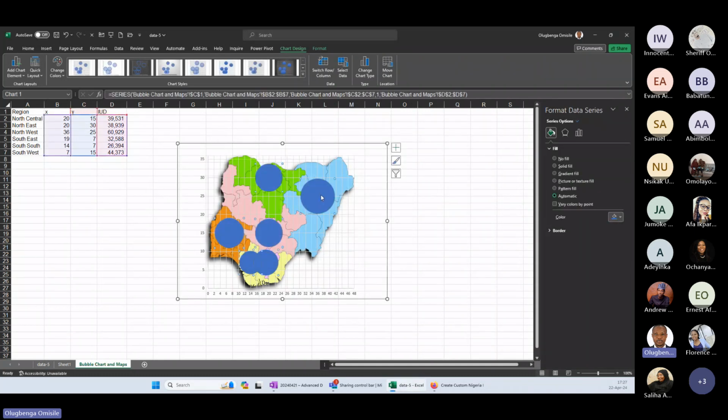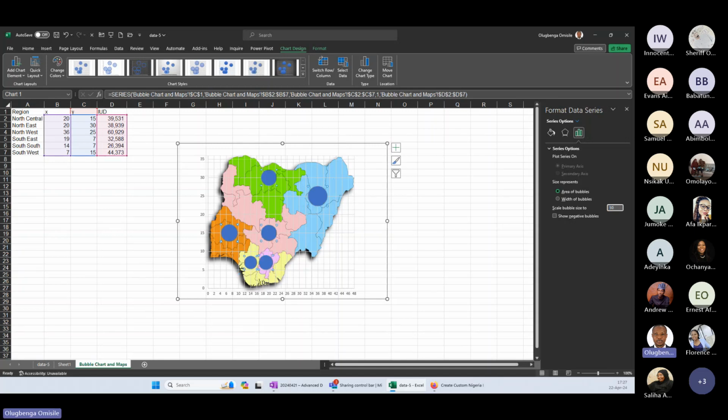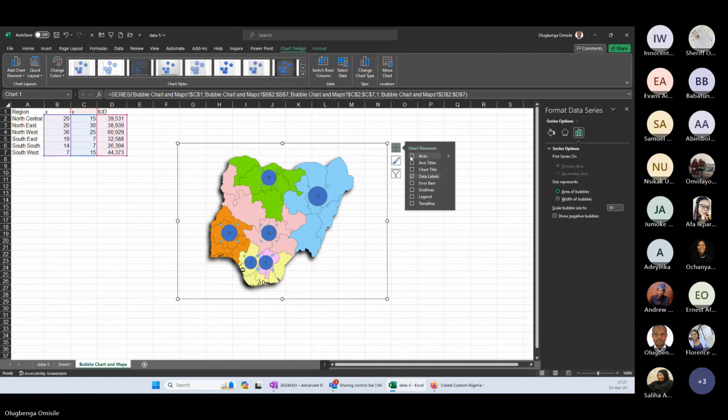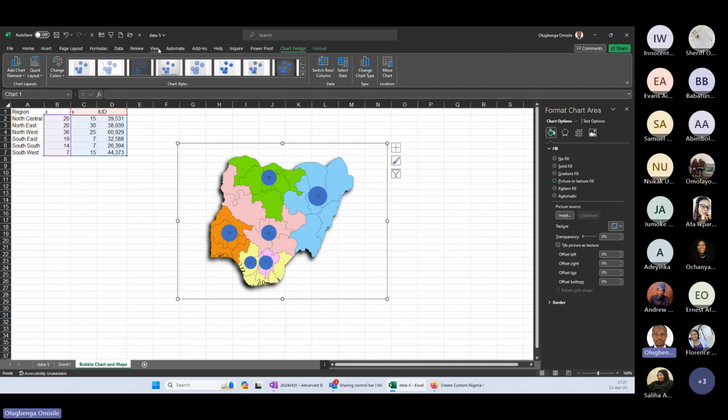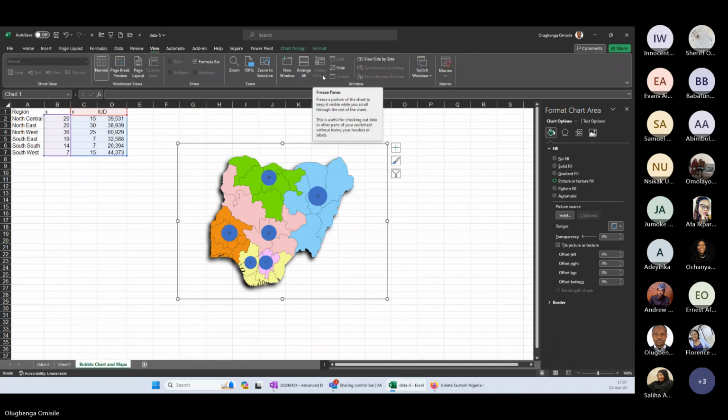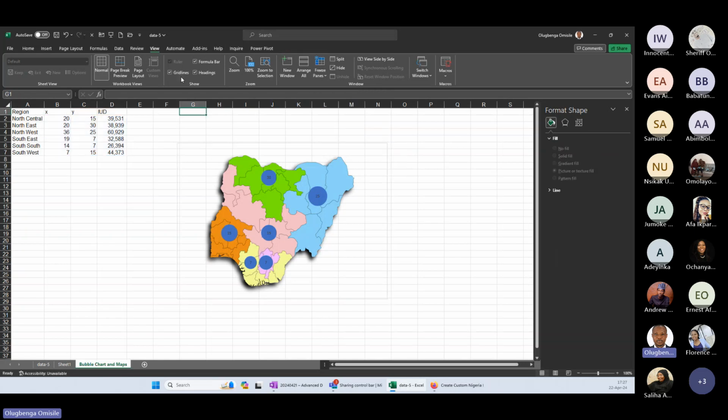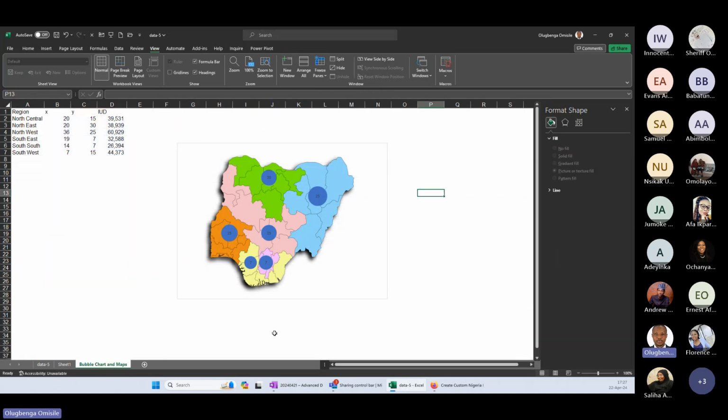All right. And how are we able to tell that? Let me just do some formatting on the bubble series. Scale this to say 50%. All right. And then you can add labels. So there you have it. Let's take out the grid lines. And I don't want the axis. Yeah. And then you have your chart. Let me take out, sorry, I want to take out the grid lines. Then you have your chart.